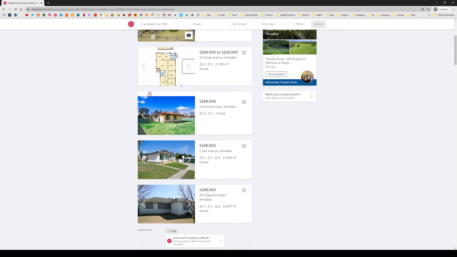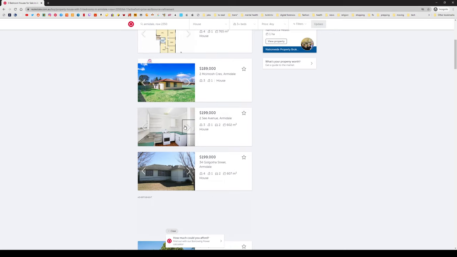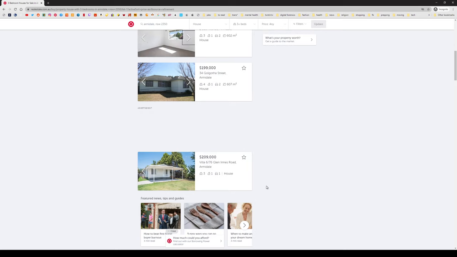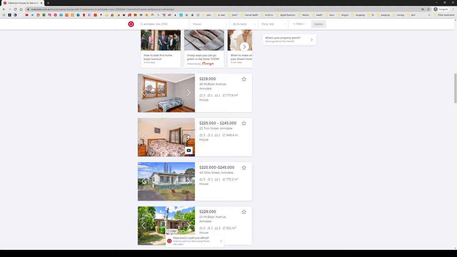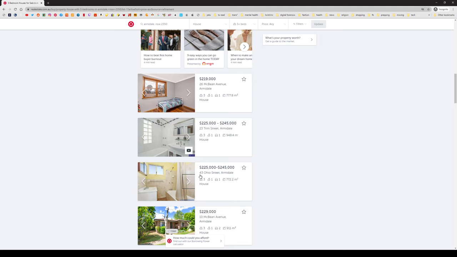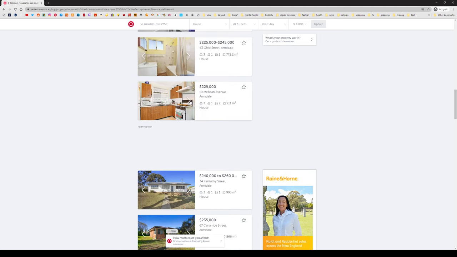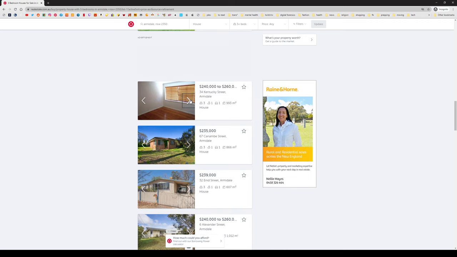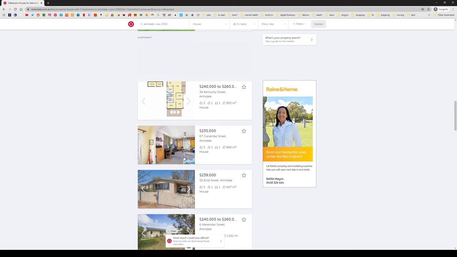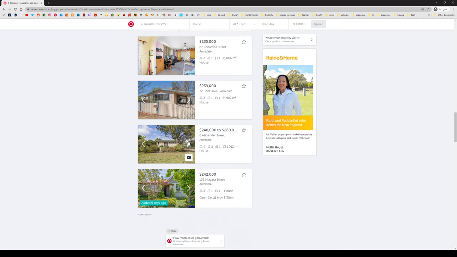The houses here are reasonably well priced. It's like 3. That's why I like Armidale. I think it's more affordable. The houses look nice because it's a country town, and there's a university, there's a population. If I could find a job there, it might be a place to settle down, is that the word? I don't know if that's what I want.